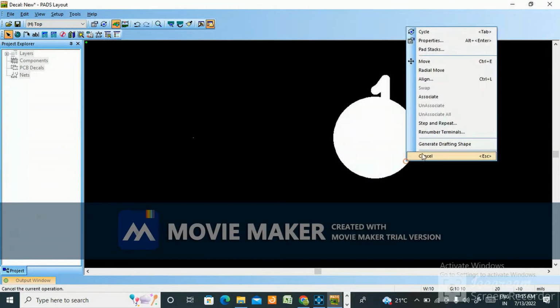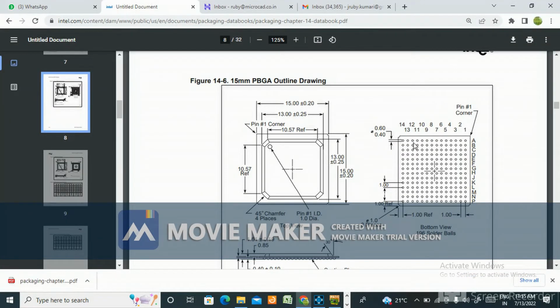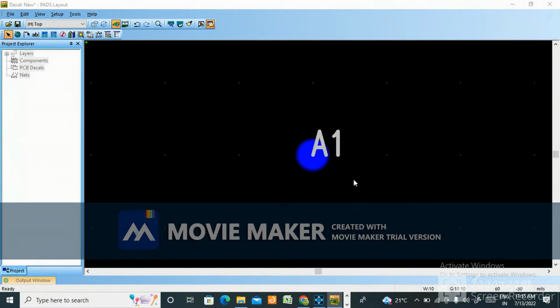Just go to properties 00, okay? This will be a little bit lengthy video, so you need to watch carefully, okay? We are learning A1. For this pin, in properties, pin number, you make it A1. Okay, this is the pin numbering.